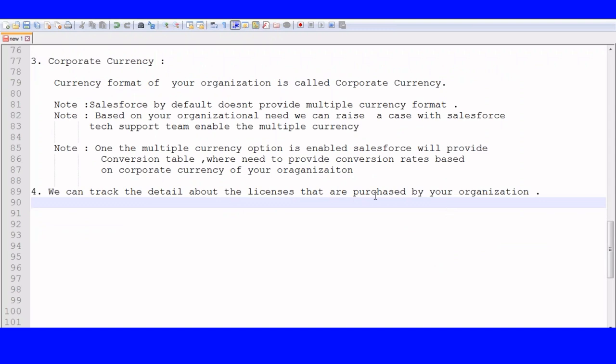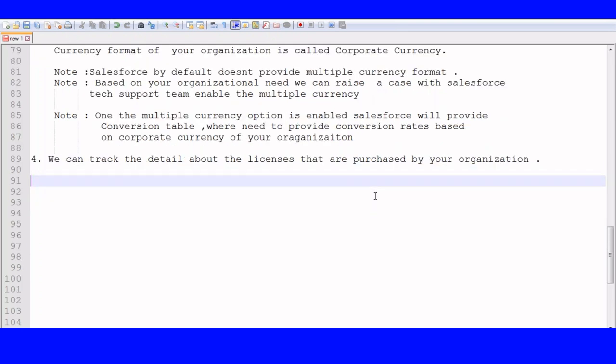So basically, company information maintains basic details like the currency format you are following, the time zone, the local language, the licenses your company has purchased, and the status of the licenses. This data we can find from company information.